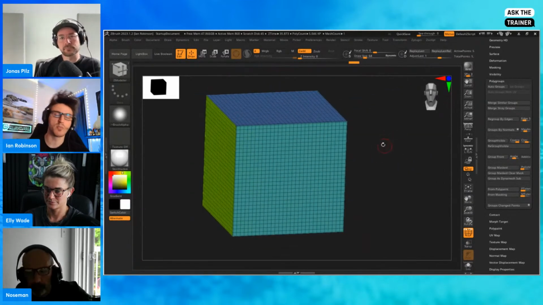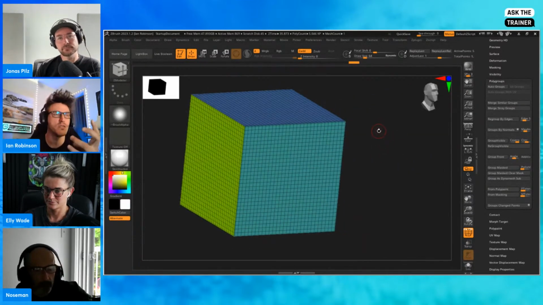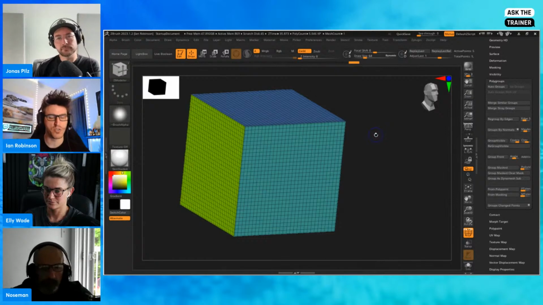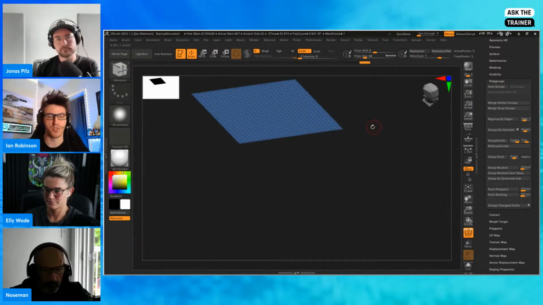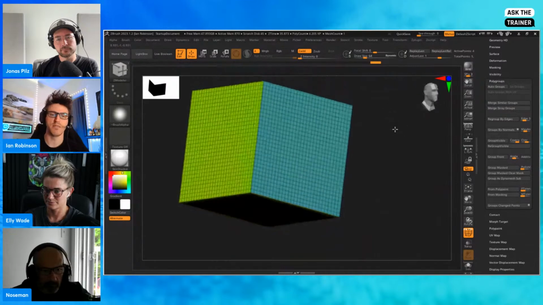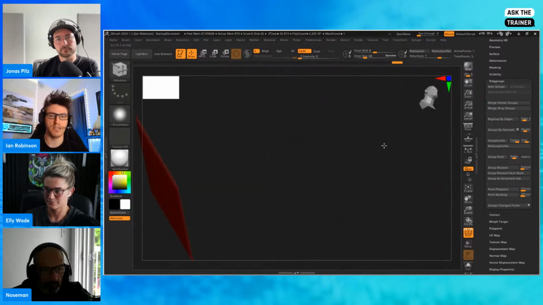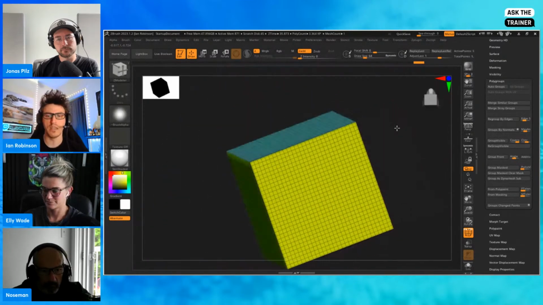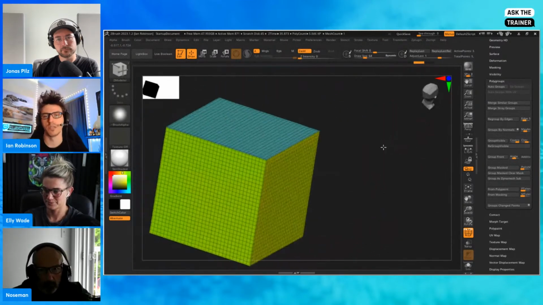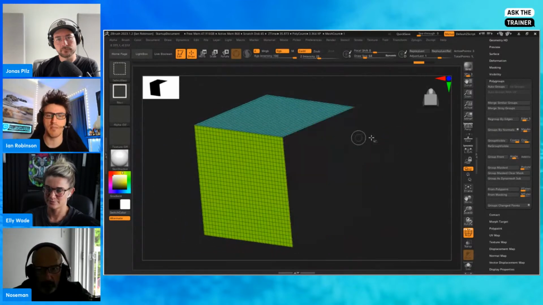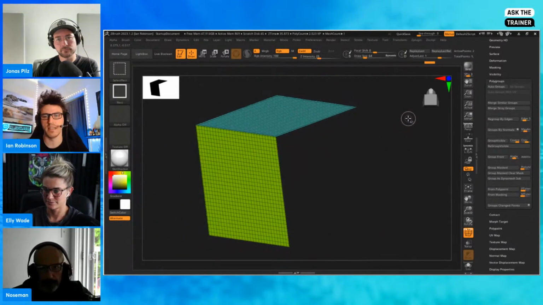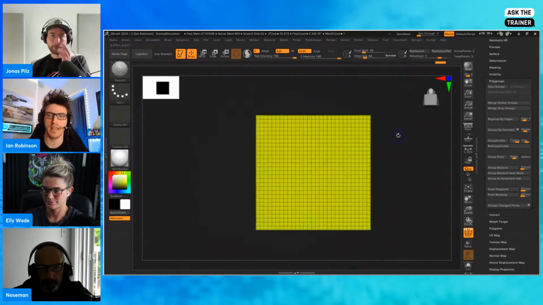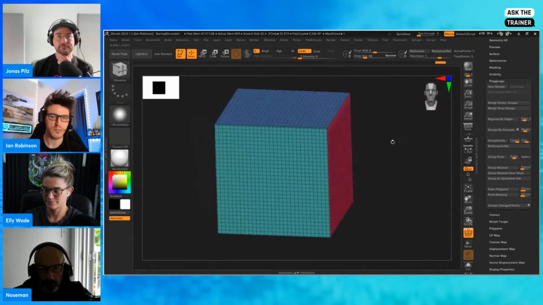And the reason why polygroups are super important as well is because they're also like selection sets. So I can press Control and Shift and tap a polygroup and it hides everything else. And if I hit Control Shift again and drag out an empty space and let go, it will actually inverse that selection. And then I can quickly deselect or select other aspects of my model. So this is really good to kind of come through and also use as a selection set. And then to bring everything back, I just hit Control Shift and tap one time an empty space, and then that brings everything back to normal so I can see it.